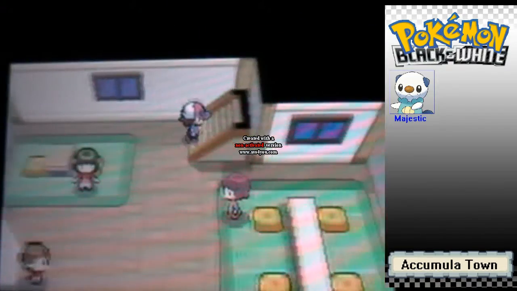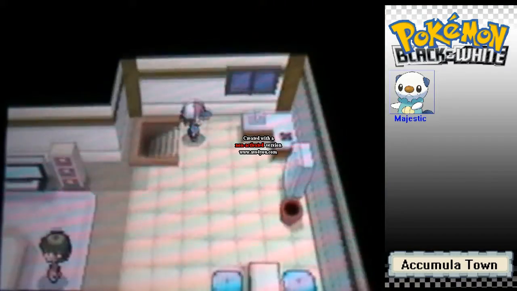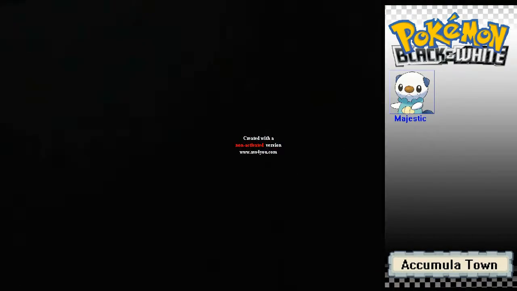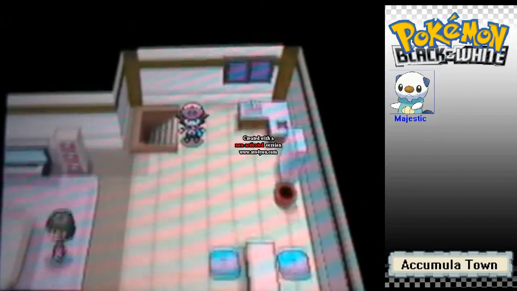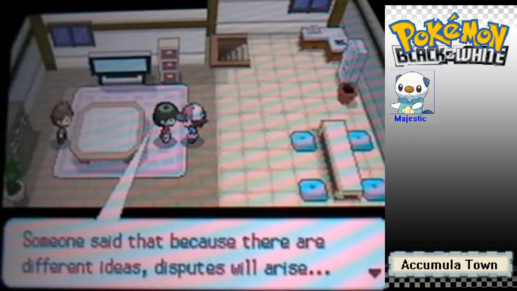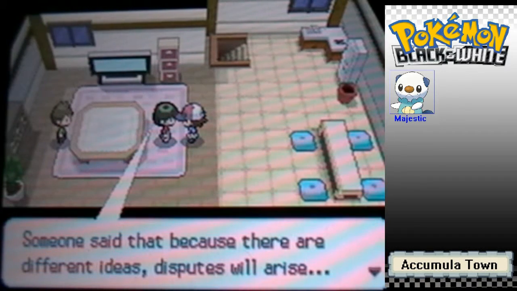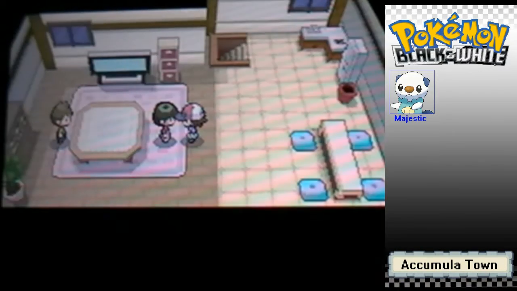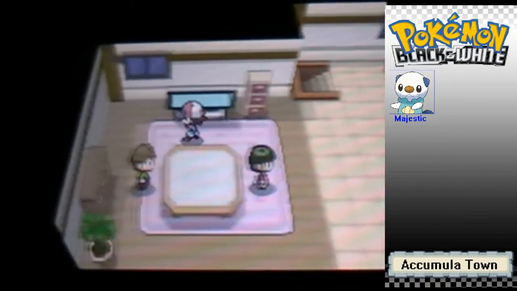Alright, so let's see what's going on upstairs. Oh, whoops, did not mean to go back down. So we're going to head down here, and what do you have to say? Someone says that because there are different ideas, disputes will arise. Someone else said that because there are different kinds of ideas, the world will expand. I guess they're both right. That doesn't make sense, actually.